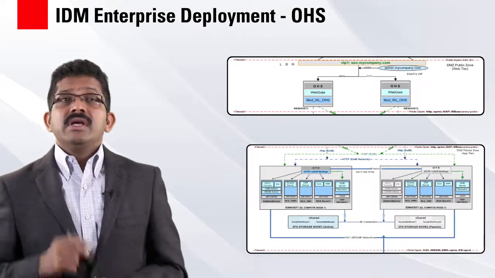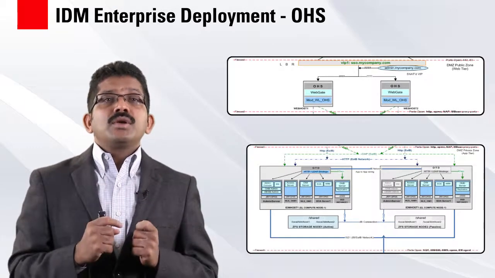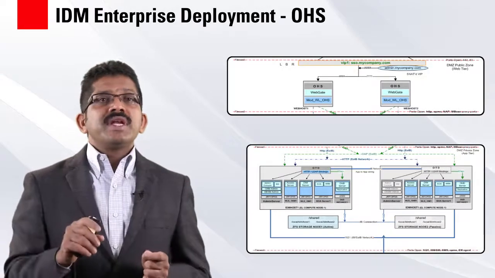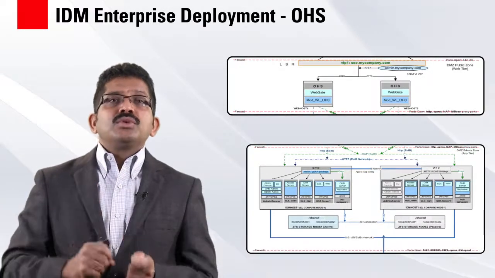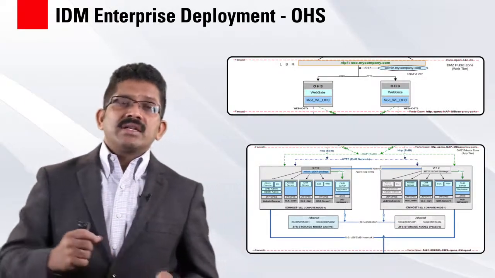But at the same time, application to application routing, we don't want to compromise in that. We don't want to, because OHS doesn't have a VIP concept. So if you use OTD also, if you route it through the same OTD in the DMZ, you are going out from the InfiniBand and coming back.